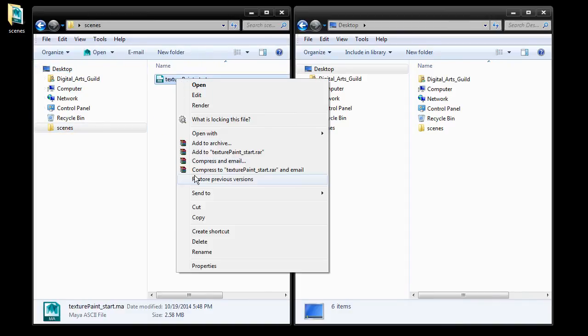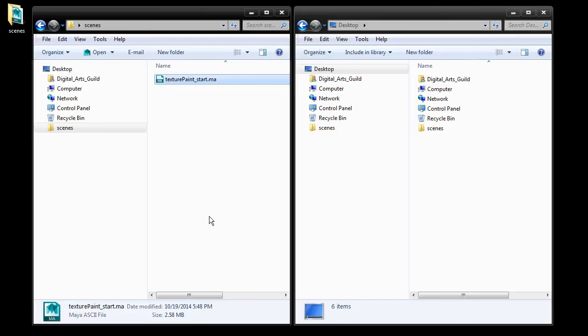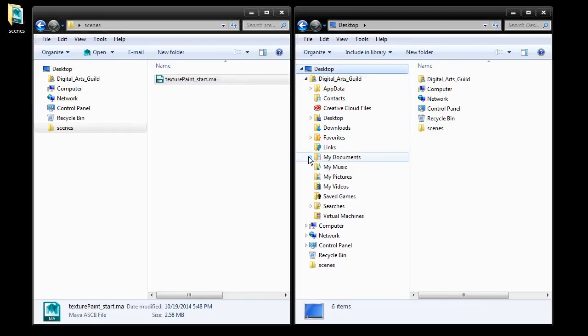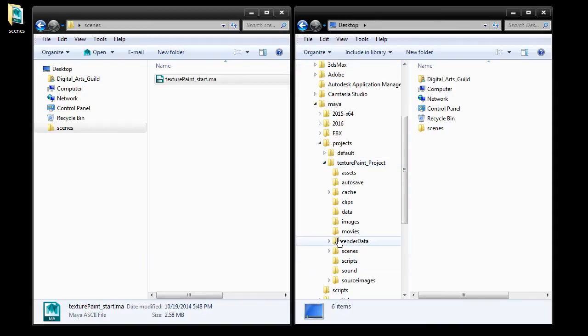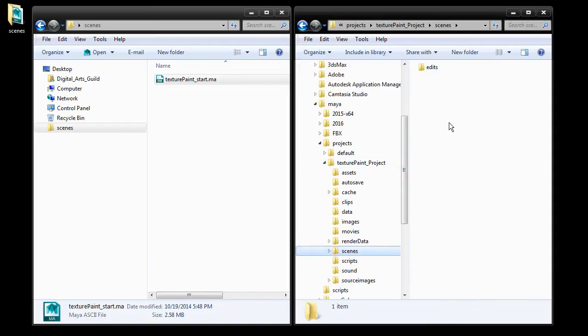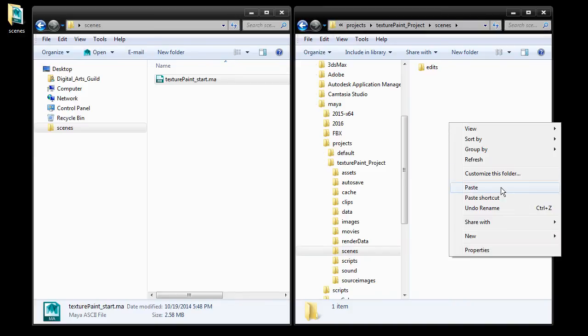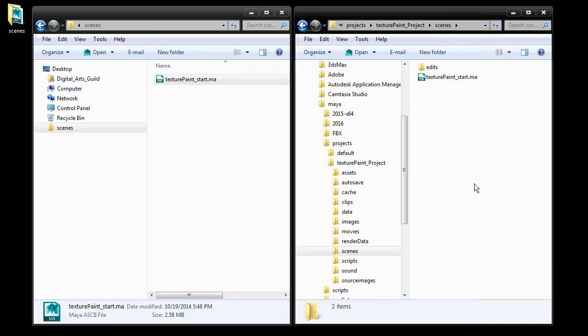This time I'll right-click and choose Copy. And then drop it into my current project Scenes folder. It's going to be located in the current user's Documents, Maya, Projects, Texture Paint Project, Scenes. Paste that in there. I'm using the right-click menu. That scene file is where it needs to be now.